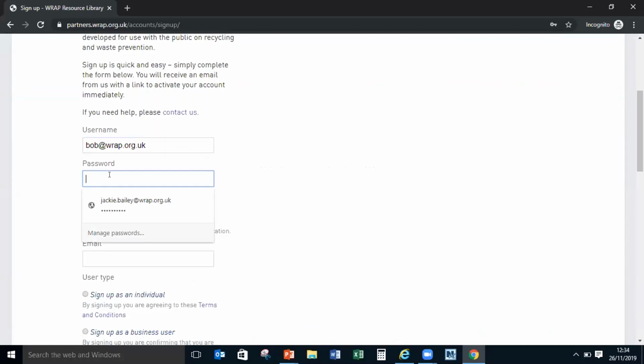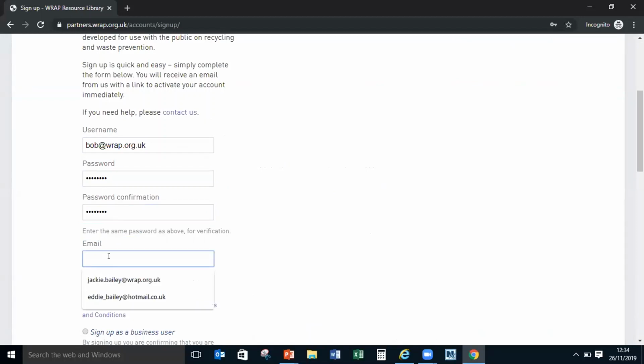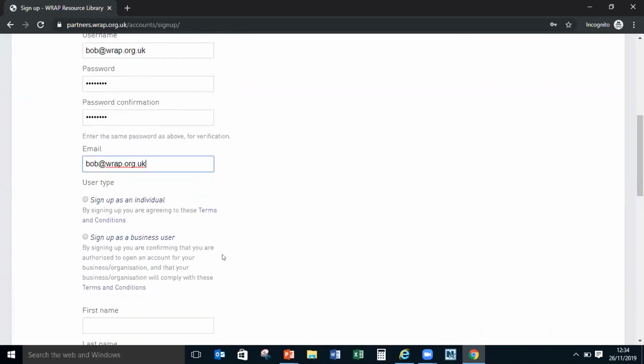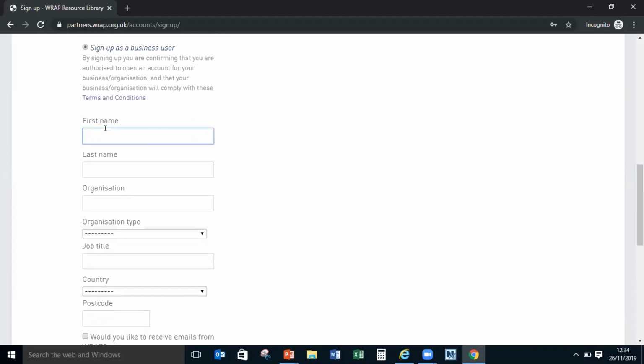And then you'll need to put a password, confirm that, put your email address in, and then there are two options here. We recommend that you sign up as a business user. The individual users are more for internal RAP staff for testing, etc. So if you sign up as a business user, you'll just need to fill out these fields here.